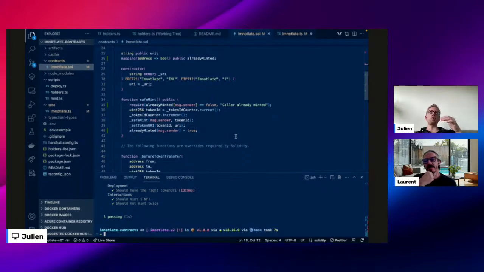We want to be able to eventually add a specific function to this contract, a function that we don't even know today what it will be. So we worked on that this week.